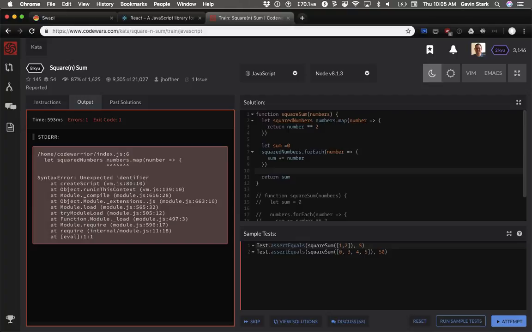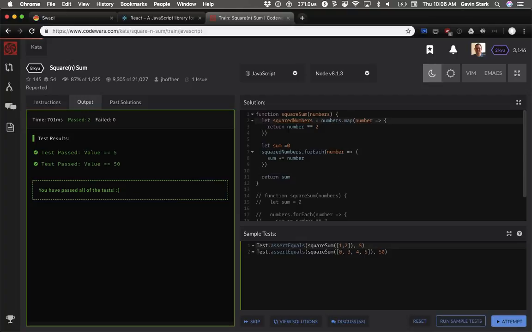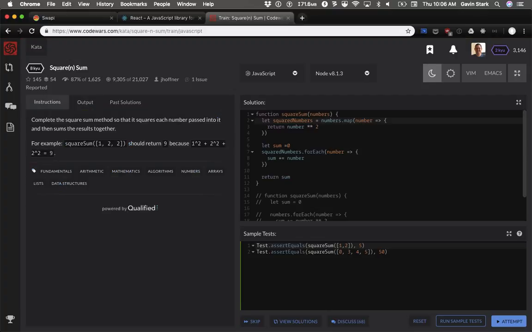Oops, I'm missing an equal sign. Okay. So maybe when I looked at this, I see a list of numbers being turned into a different list of numbers, and then I'm adding those together. Maybe if that was your instructions, first turn my list of numbers into a list of squared numbers, and then add them up.